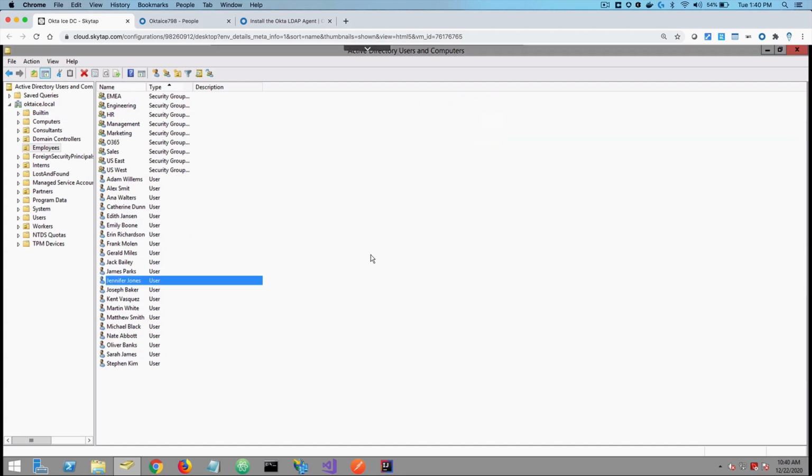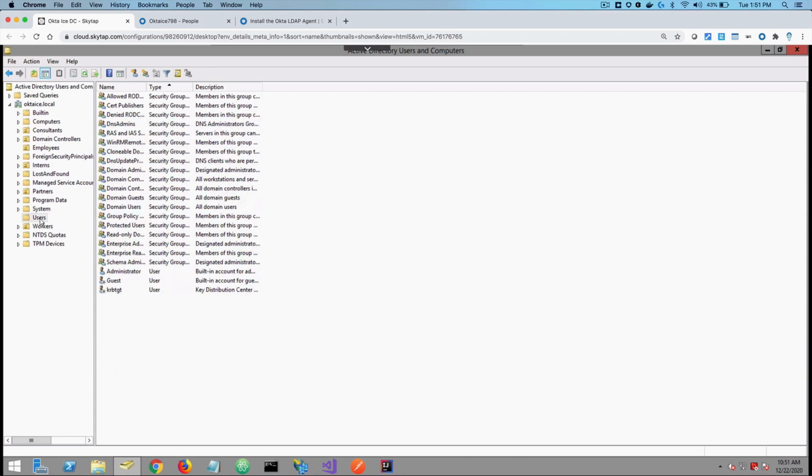And the first thing I'm going to do is go ahead and create myself a service account in this user's OU. Now you can specify where the service account is going to be defined within your DIT, but what's different here from the Active Directory agent is that you could actually create that on the fly during the installation because the agent was specifically built for AD. But because we're going to be using an LDAP agent, which is going to be agnostic to any type of LDAP vendor you're working with, it's not going to be able to give you that option.